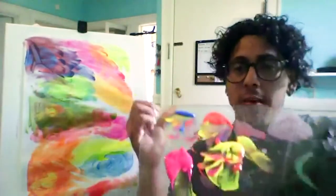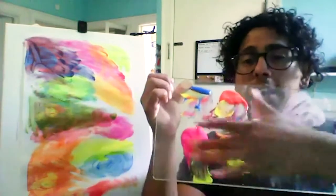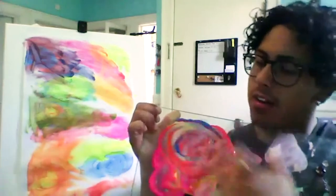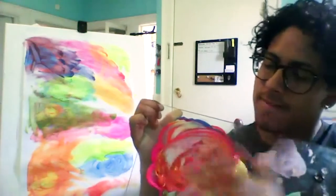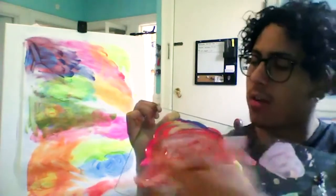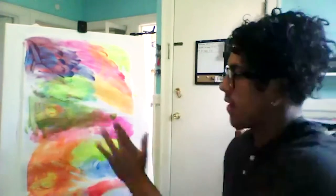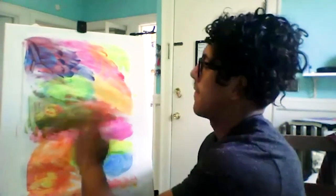And then I'm gonna grab a little bit of all my colors. So I'm gonna take all my colors and I'm gonna do what my kids like to do. And they're just gonna mix them all together like this. Mix them all together, see what color we get. Kind of turned a little orange and brown. All right, put that in there.